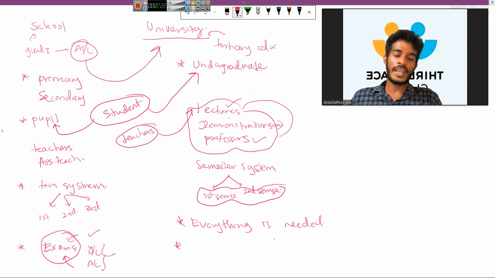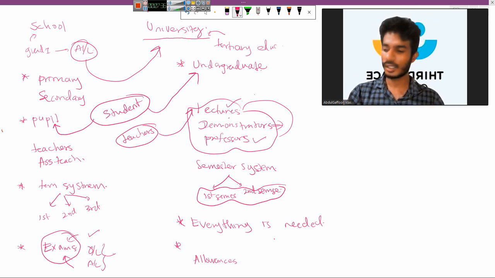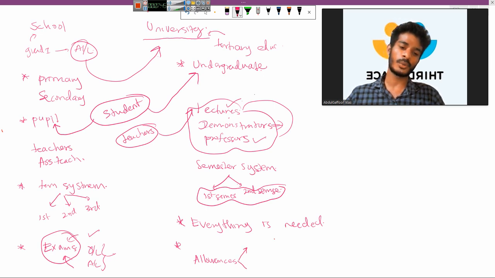So you will be having two allowances, like we have scholarships, right? In addition to allowances, we can get external scholarships also. When external scholarships are called, you have to apply, and if you are eligible, you will receive them as well. In university, typically we have two allowances. The first one we call Mahapola, and the other one is bursary, right?